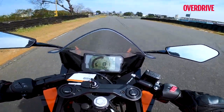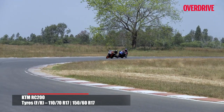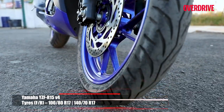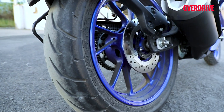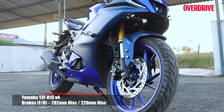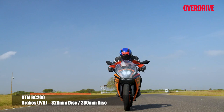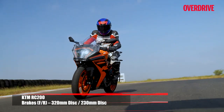The RC200 is a bit too eager and sharp to turn in, which is fun, but the only fly in the ointment is the tyres, which ironically don't feel as confident as the Yamaha's lower-spec rubber. The R15's grippier tyres contribute to a more confident braking feel, despite having inferior hardware with radially-mounted calipers and smaller disc brakes. The RC's brakes feel grabby in comparison with less lever play, making the learning curve on track slightly steeper — though in sheer numbers they post better braking figures.